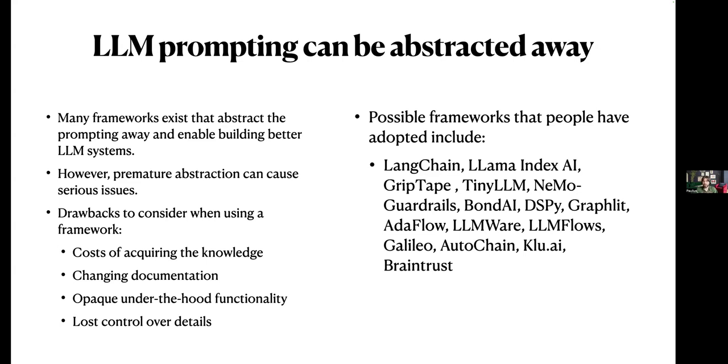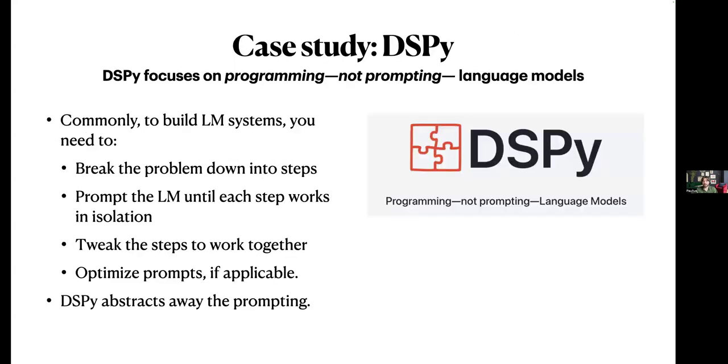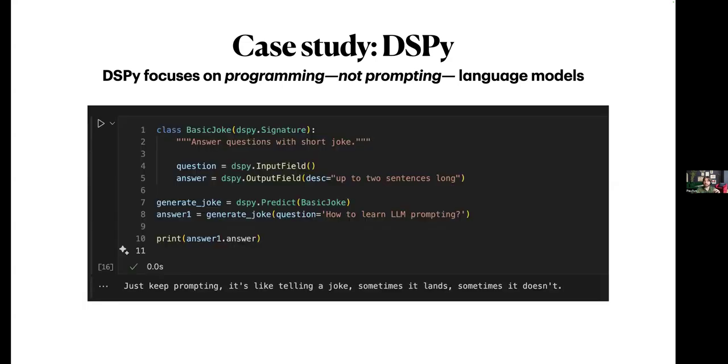So maybe just giving you 2 quick minutes, an example of one library that is becoming quite popular, which is called DSPy. DSPy is a library developed by some people at Stanford, where they basically say, if you want to build language model systems yourself, you need to write the prompt, break it down yourself, and then tweak the steps so that everything works together. So they try to say, can we, instead of writing everything in text strings, abstract it away such that you're actually coding instead of writing prompts.